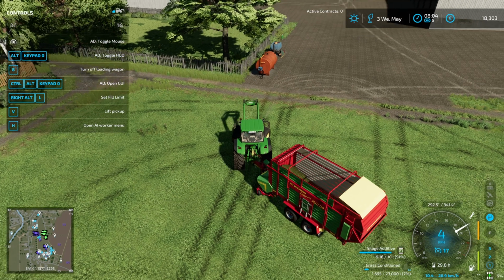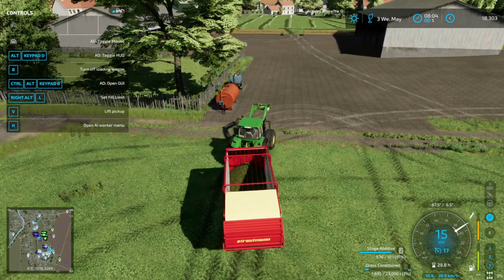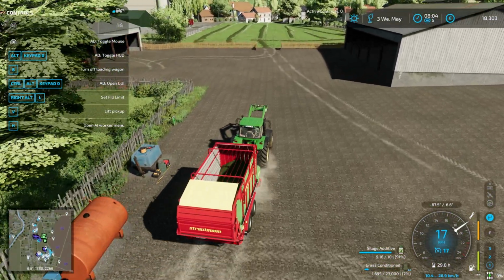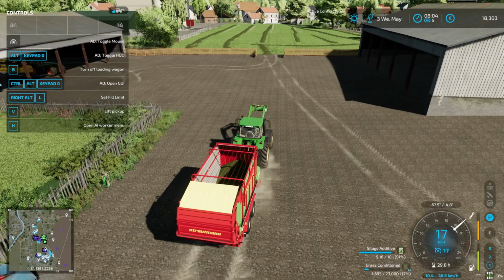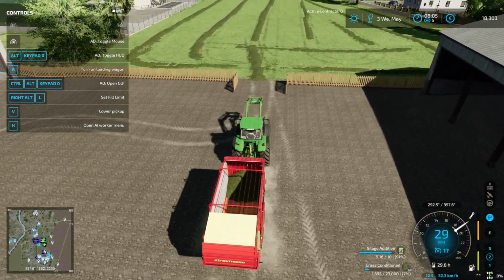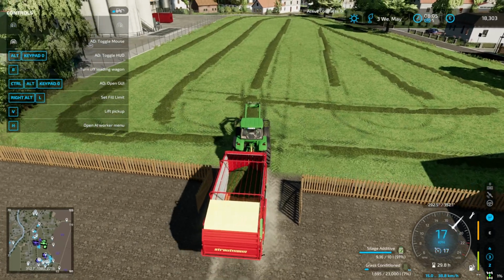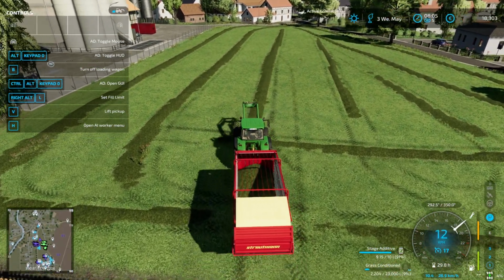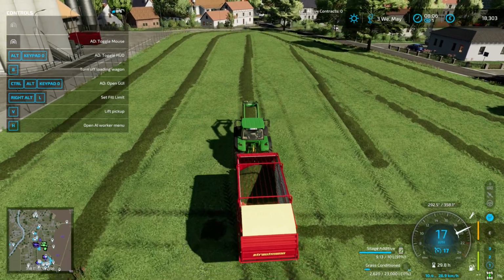No, it's not registering as a fertilizable crop. Don't know if it's worth trying to do crop scanning on it or not. And that's worked out quite well, hasn't it? We can just run straight down there. Yeah, let's do that. And then we'll pick the headland up.